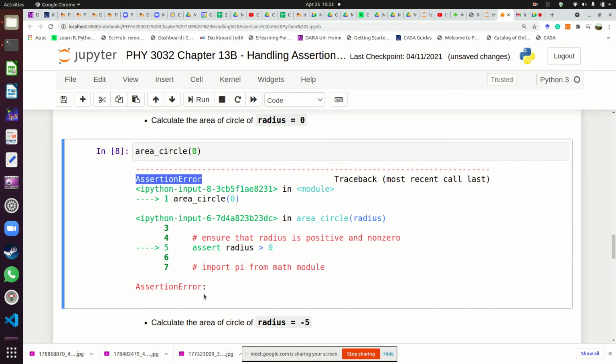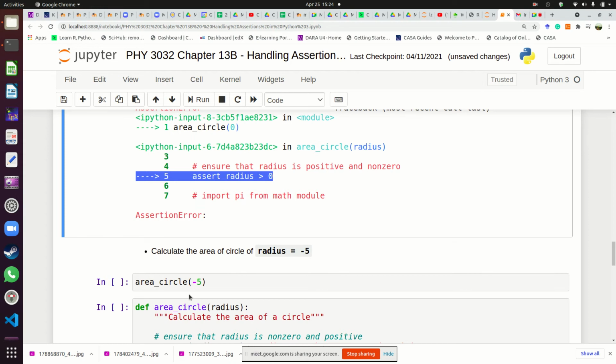If you point here, line number 5, it tells you that the error was generated by this line, assert radius greater than 0.